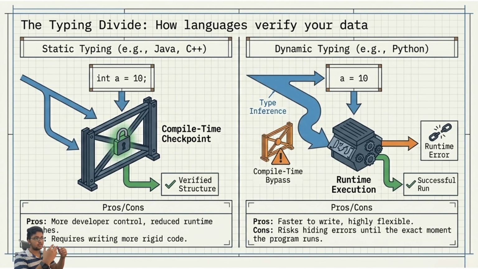For example, here you can see int a is equals to 10. So this is called as static typing. We are actually telling the compiler that a is a variable which can hold only a value of integer type. So it will be checked at compile time and it will then be converted to the bytecode and given to the hardware for processing. Now here you have more control and the runtime crashes are less, so you can exactly see where the error is and why the error is.